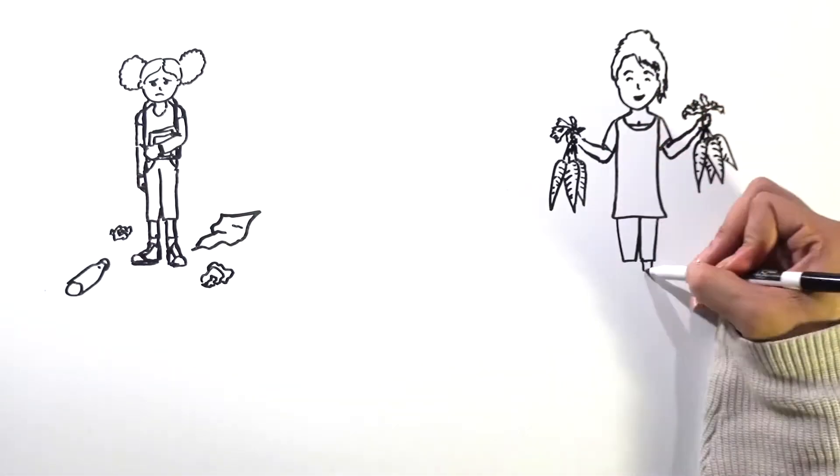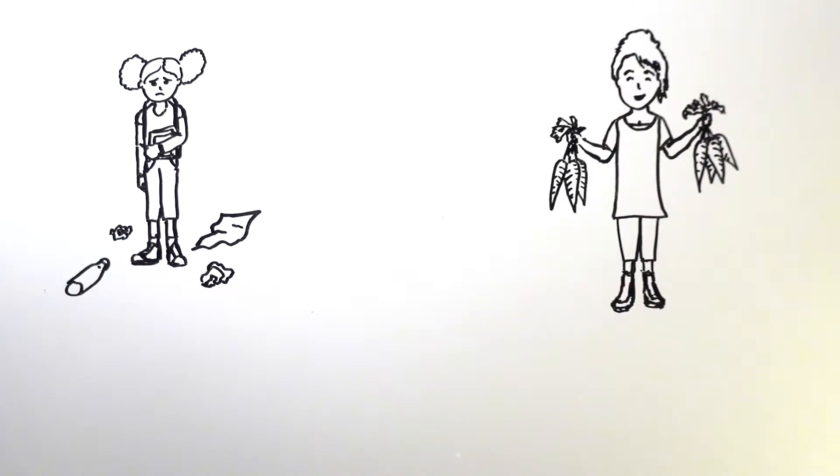Meet Ashley. Ashley is the mother of three elementary schoolers. She feeds her kids fresh, healthy produce when she can, but she notices there aren't that many options for healthy food at school. Ashley wants to change that.